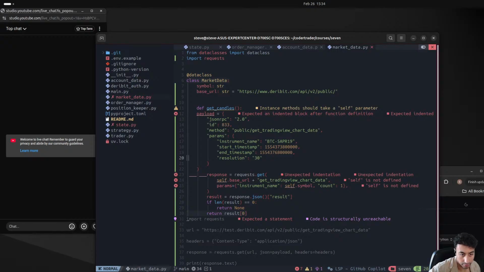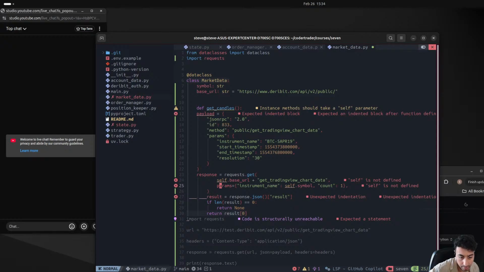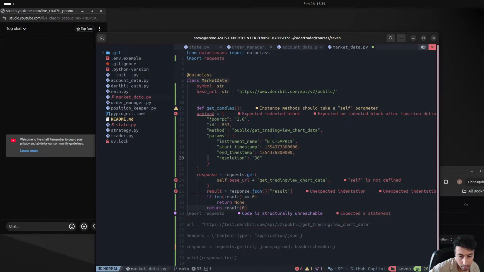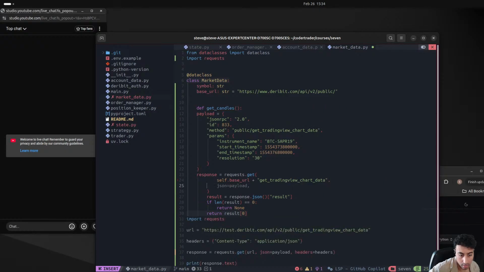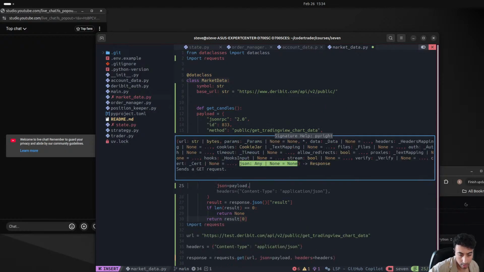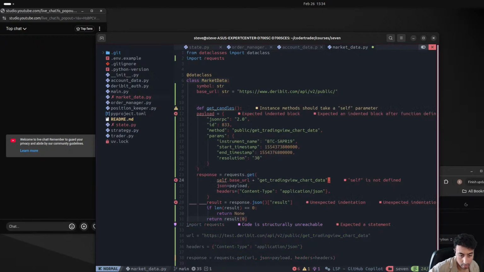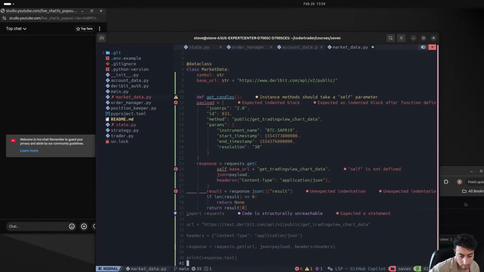Sorry, the format looks just horrible. It doesn't feel right. Okay, looking better. Let's get rid of params because everything is in the payload. So payload JSON, content type, I'll just do that. Delete all that stuff there, and maybe move this up a bit.